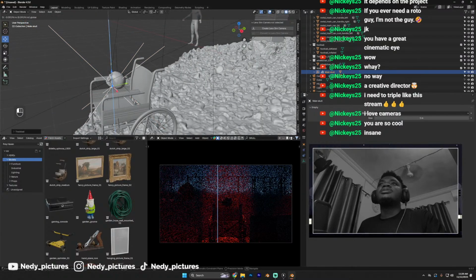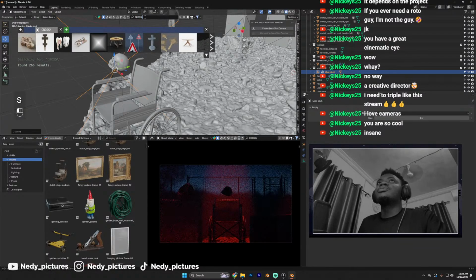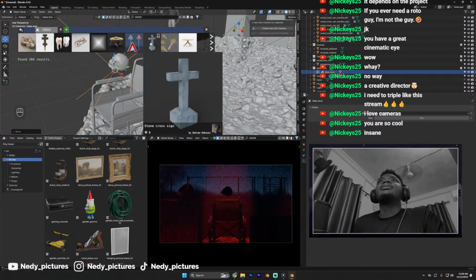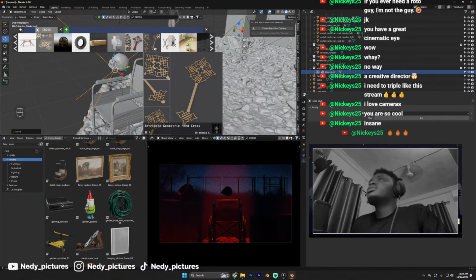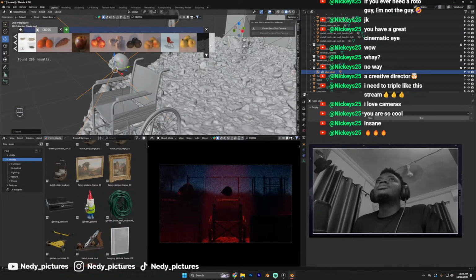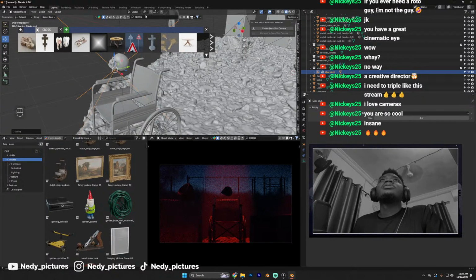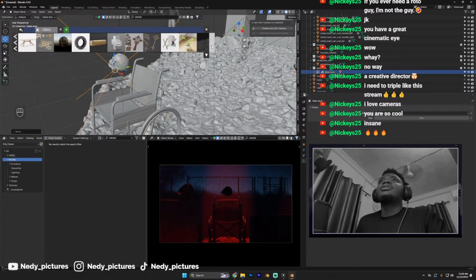Okay, our skull is in the scene right now, and we now have a brand new problem. The skull is not visible. So instead of skull, I can also look for a cross that can be floating in the air, because I'm dealing with silhouette right now. So a cross. Is there another name for cross? Because I don't know why this thing is not showing me cross right now. Maybe there's another name for cross that I don't know.